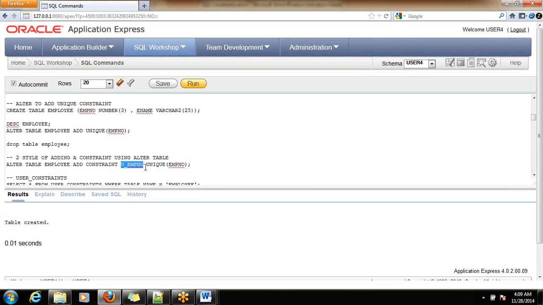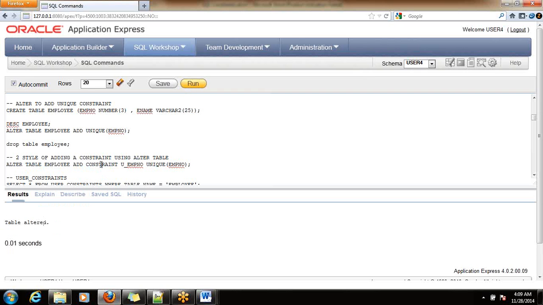Unique constraint, and I am applying it on employee number. So generally the constraints will be with a name. You can see unique, so U underscore I give. And you can say unique of employee number. I am executing this. Of course this also, table altered.